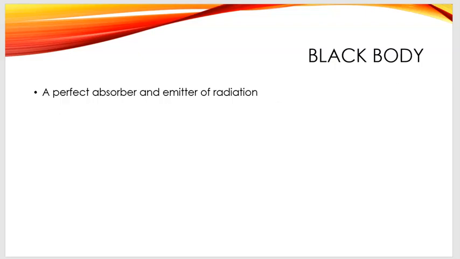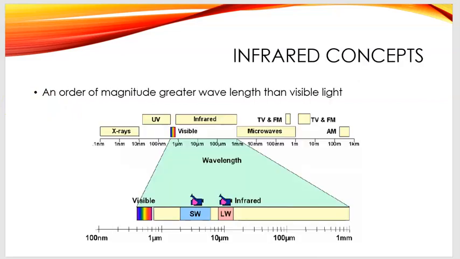A black body is a perfect absorber and emitter of radiation. In other words, if you have a pure black body, whatever radiation or light hits it, it's not going to reflect any of that light out. It will absorb everything that is there. All light energy is going to be taken into it. It's hard to create a pure black body when all is said and done.